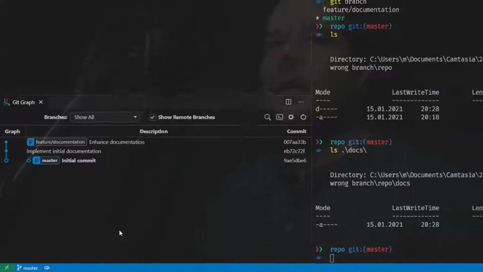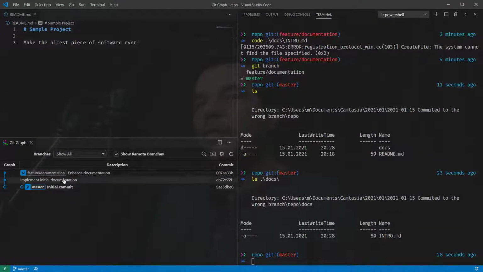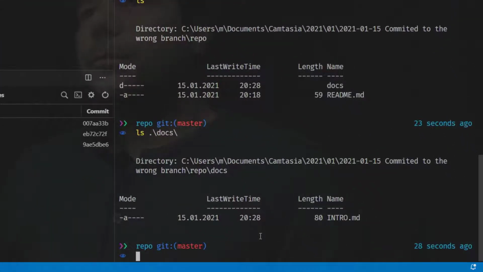Yes. Oh, and by the way, if you ever do that by accident, I have another video on how to restore this with the git reflog. There is nothing lost. If you go back in time and you want to get back to the commit that we saw after the enhanced documentation, that was the merge commit, you use the git reflog. I have another video up somewhere. I don't know.